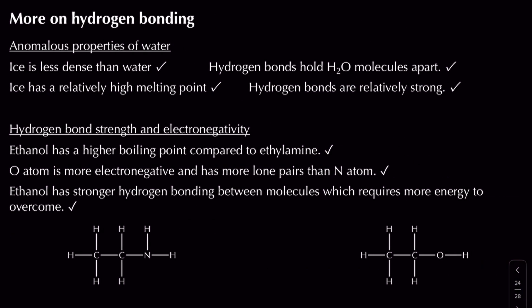Now, moving on then, if we were to look at hydrogen bonding in a bit more detail, we need to be aware of 2 anomalous properties. The first one is ice is less dense than water. Normally, when we look at densities, when we have a liquid, we know it's not very dense, the particles aren't packed together, and of course, they're free-flowing and they move about and they fill the shape of a container. But then, when we go to form a solid, we end up with a very dense structure where they're closely packed together. Now, in the case of water, we don't actually have that, because rather what we have instead is our hydrogen bonding actually holding our water molecules apart.